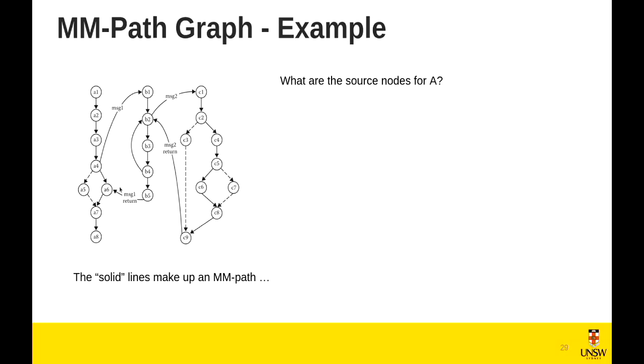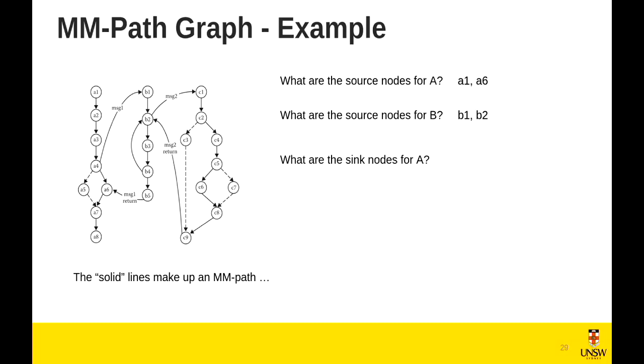Sorry, I somehow leaked the answer here. So yeah, A1 is included because it's a start, and A6 is included because it is the point where this program resumes execution, because the control is flowing back from module B to module A through this message 1 return here. So this is why A6 is a source node. And similarly, what are the source nodes for B? This should be quite straightforward, right? I think some of you may have already got the answers. The first one is B1, because B1 is the start of this module. And the second one is B2, because B2 is where the execution of module B resumes. So B1 and B2.